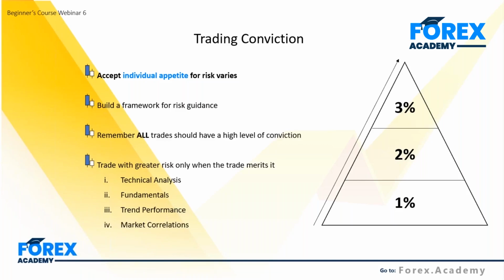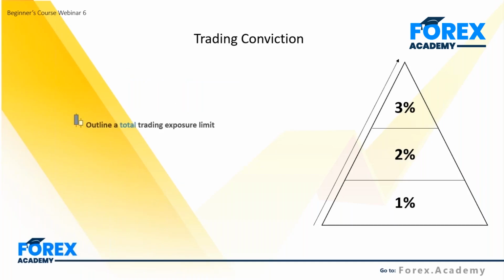So you can see how we're starting to stack the odds in your favor with technical analysis, fundamentals, and trend performance. Are there other markets that are correlated that are performing in the same way? Perhaps they've already moved and this market is lagging. You often see these similar effects in gold and silver. So it's very important to trade each trade on its own merit and add a level of conviction status that you believe to the trade performance.